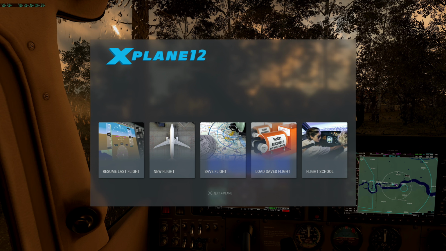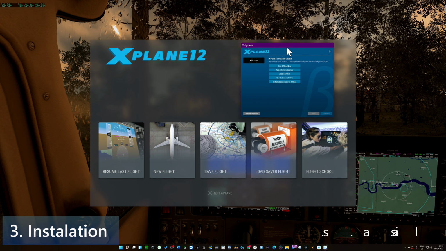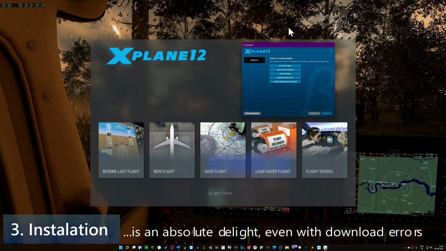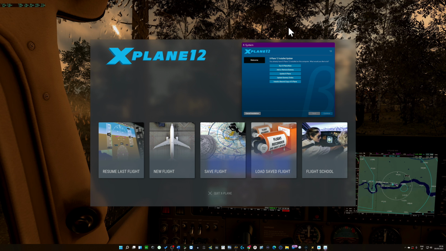The second thing I want to say is surrounding the installation process, and this, in comparison to Microsoft Flight Simulator, was an absolute breeze. And this is a beta product. This was an absolute breeze. I think I'd taken for granted how long, on my particular system and my internet connection, it takes for the servers at Microsoft Flight Simulator. I mean, that's a kind of lag in itself as well. But to actually load the simulator from the first time, download the program, run it, it just takes an inordinate amount of time and is a frustration for a lot of people.